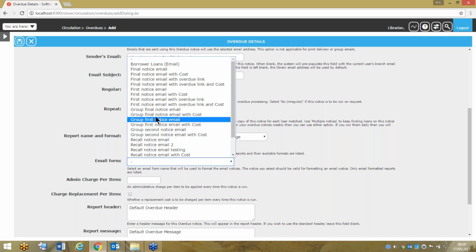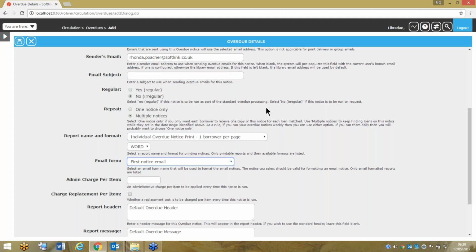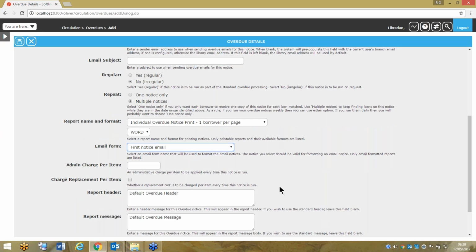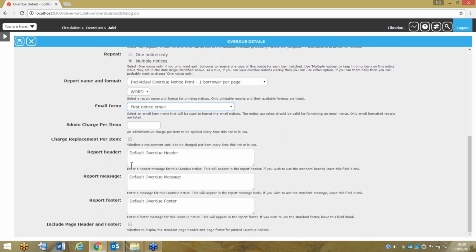Okay, I'm just going to choose one of those options there. Both of these formats have default text in them, saying, please return your overdue books as soon as possible, something like that. That can be replaced by report header, report message, and report footer.